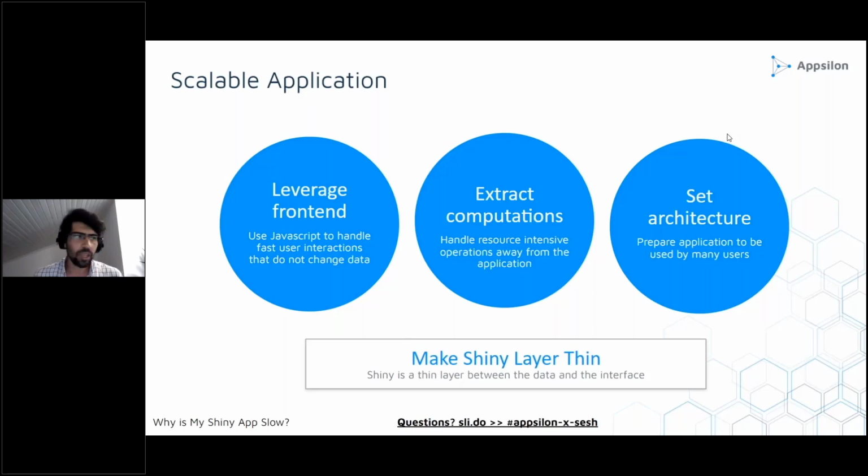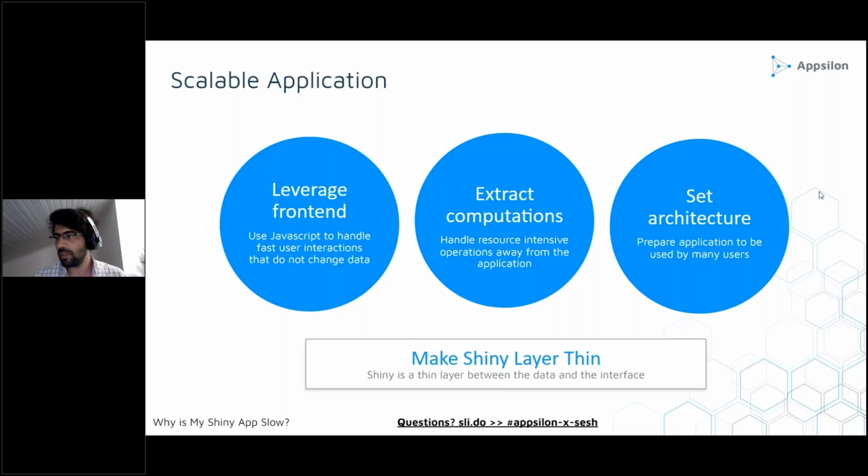So take a look at things like Flask or Plumber or any kind of API that could help you with not having to run so much heavy computation on the process where you're running a Shiny application. And finally, make sure that you prepare your application to be used by many users. A good rule of thumb is always make your Shiny layer as thin as possible.